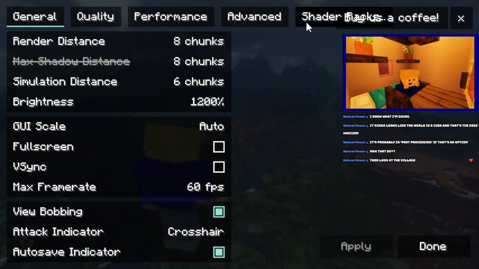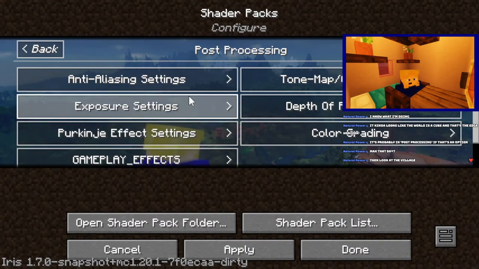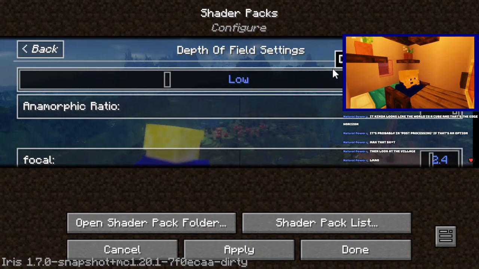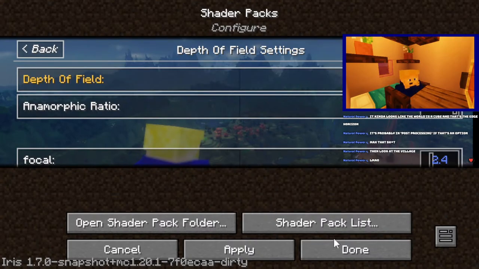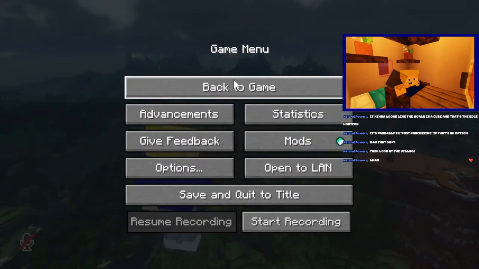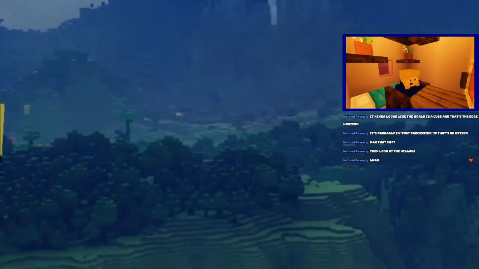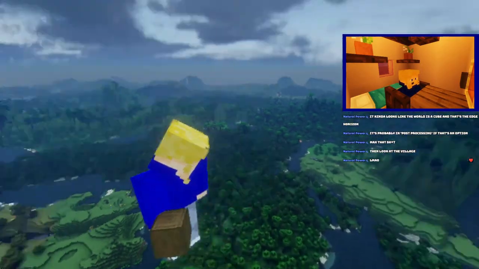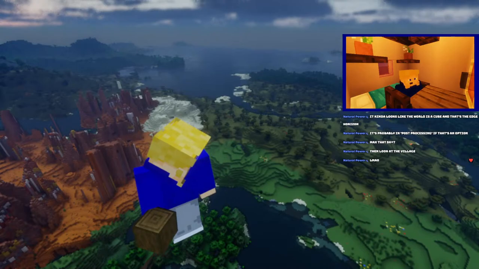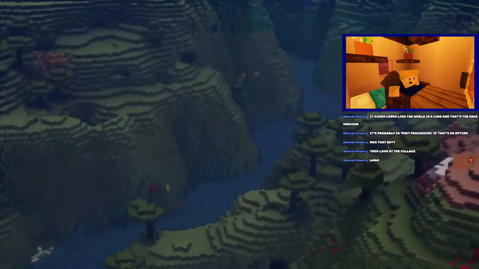Now let's go and smack that boy. Whoop. Okay. Depth of field. Ultra. Oh, okay. Okay. We haven't broken the PC. It hasn't changed much. I'm not 100% sure what changed here. Like, it kind of... I'm not sure.